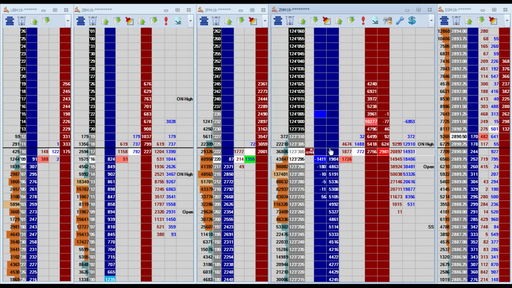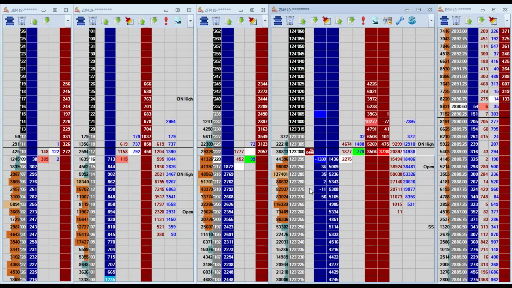Tempted to take this off and see if we get a retest of 30.5. I'm not sure why. It's just sort of a gut feeling. Something tells me this is going to go down and retest that low and then come back up. And that would give me an opportunity to potentially get filled at 30.5.